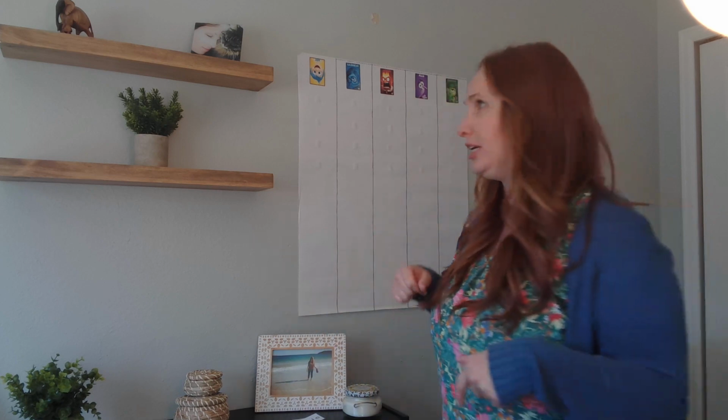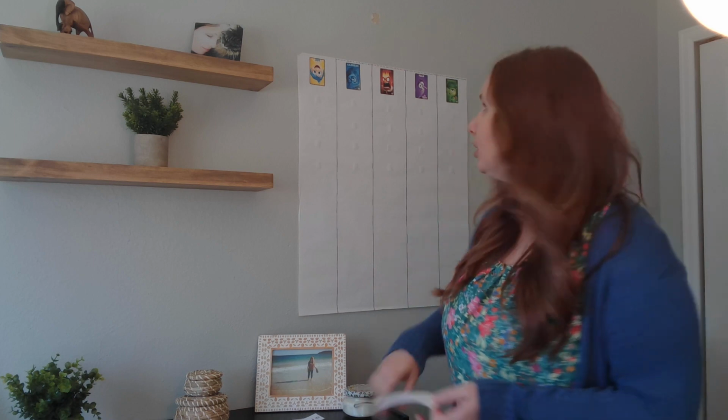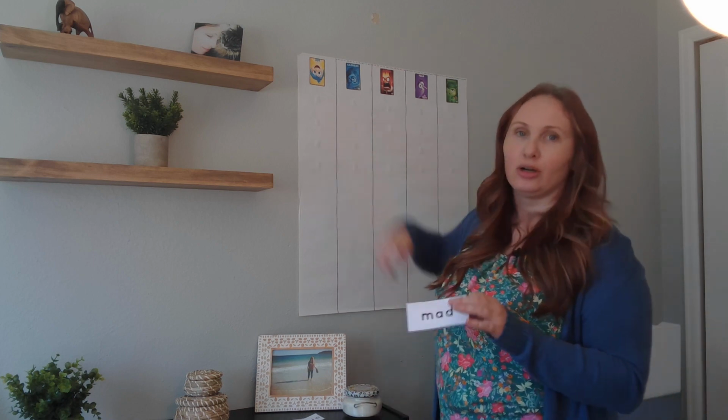I bet there are plenty that would give an example of what each emotion is so that your students can have a better understanding. Okay, so say we're talking about mad, right? Okay, so we've been talking about mad. Where would that go? Where would we put that? Would we put it with joy? No, that doesn't make sense, right?